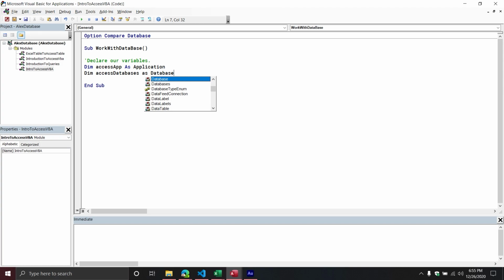Now, as you guessed, you can have multiple Access applications open at once. Each of those Access applications can refer to a different database. What that means is, like pretty much every other object out there, there's a collection. So a single database refers to a single database in Access, but a collection of multiple databases also exists. That would fall under your Databases collection. That contains all the databases that are currently opened inside of Microsoft Access. So just be aware of that. But in this situation, we're not going to work with the collection yet. We're just going to work with the current database that we have open.